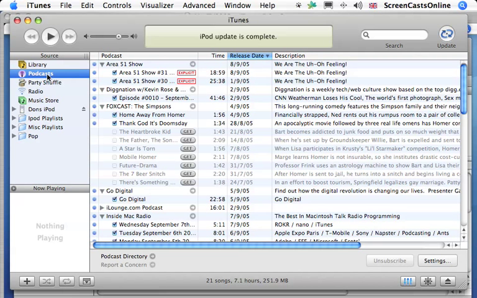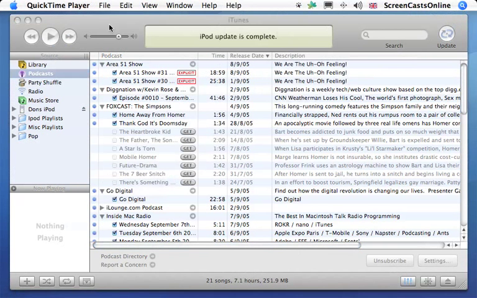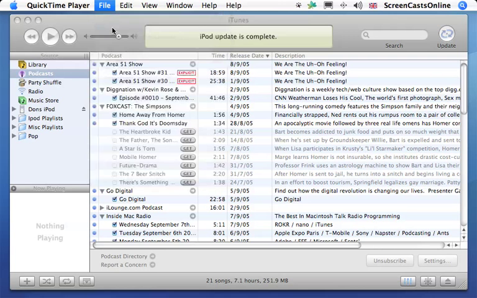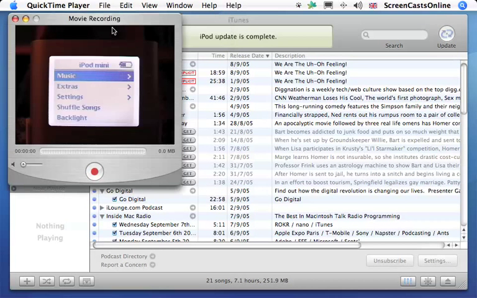But I'm actually going to try and get a screen capture, or rather a video capture of an iPod, and just demonstrate a couple of things to you. Okay, so to try this, I've got a video camera hooked up. I'm going to try and record a QuickTime movie while I'm recording a QuickTime movie, which should be good fun. But let's see how we get on. Okay, so this is my iPod Mini. Unfortunately, it's not an iPod Nano, but it'll soon be Christmas.